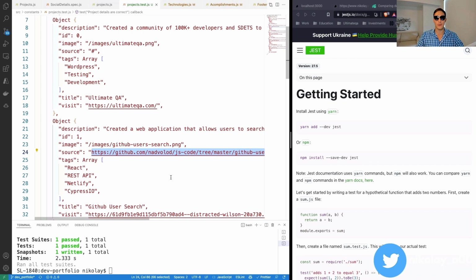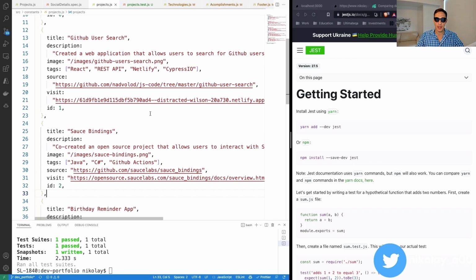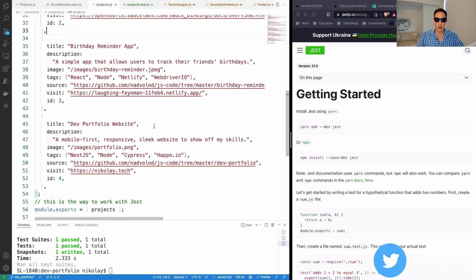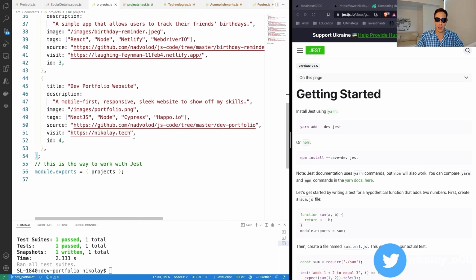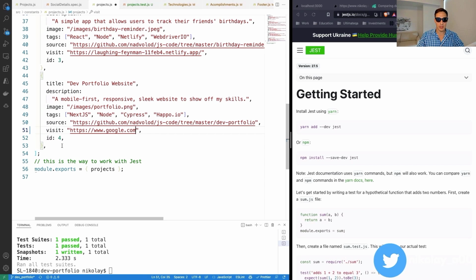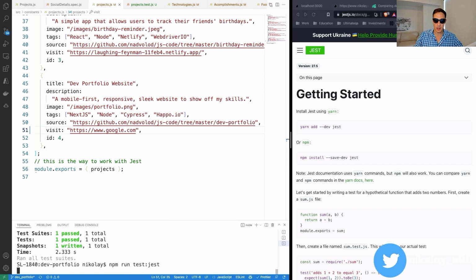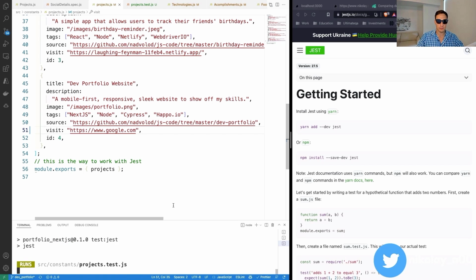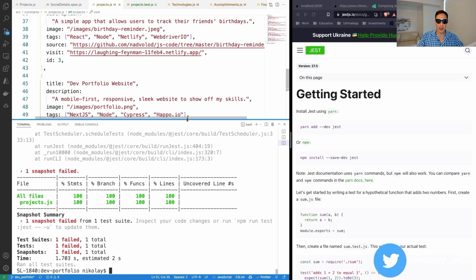And what may a future change look like? For example, let's say that for whatever reason, I was in here and I accidentally messed up this value. Let's do this first. And so then if we rerun npm run test jest, we're going to get a failure.